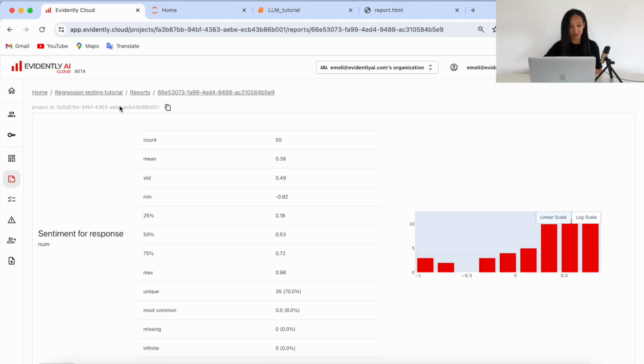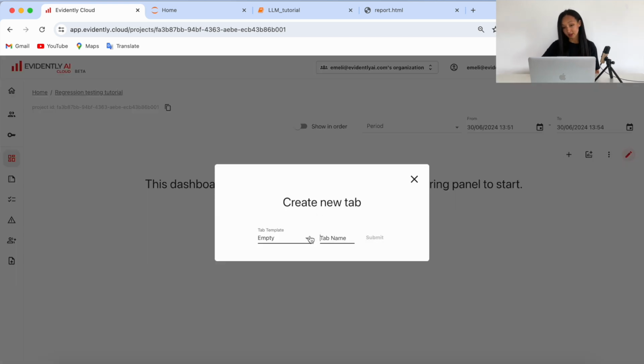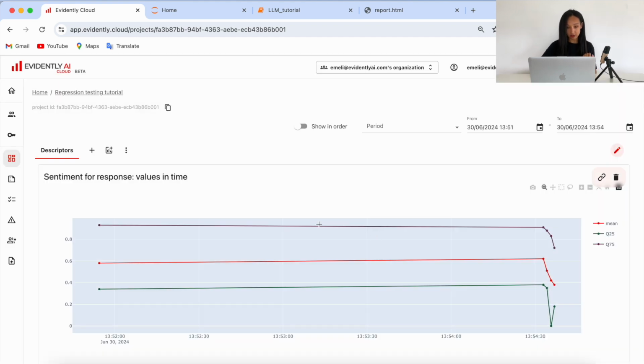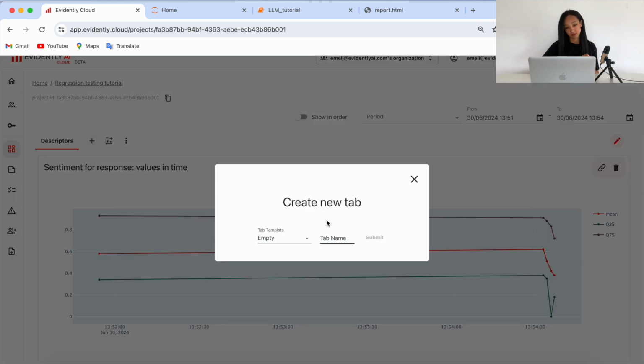Let's see how we can build one. Let's navigate back to the project and you can see that this dashboard is still empty. Let us fix that. I would go for edit mode, add a tab, and then let me add something. For instance, descriptors tab. I hit submit. Here it is. And let me also add columns tab, because we also have some metadata here.